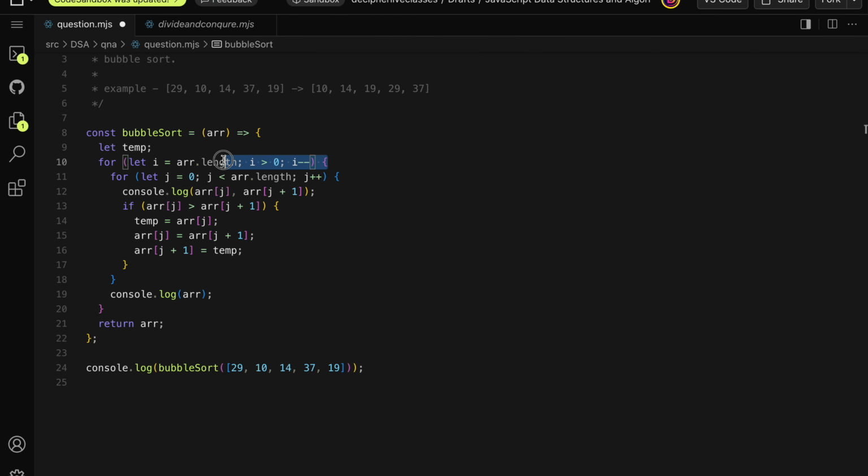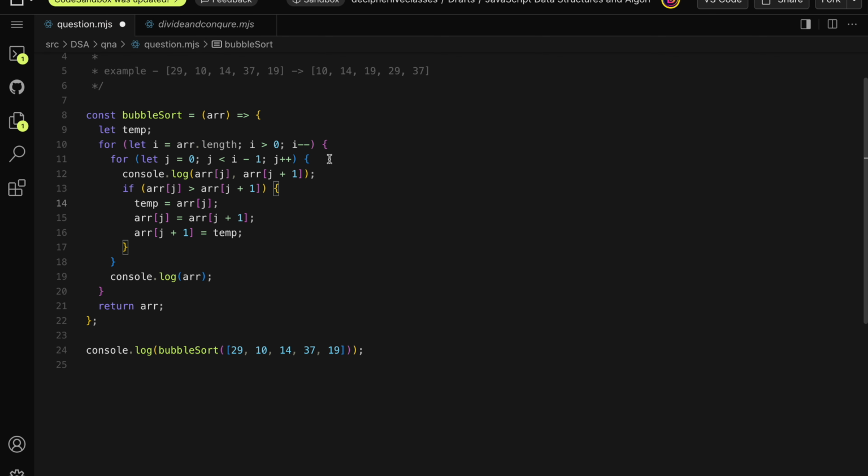Now why are we using this approach? During our comparison we will at least know we don't need to exceed the length of our array. So I will put here j should be smaller than i-1, right? Let's try to understand this in this way. If your length is 5, then j will run until j is smaller than 4, right?